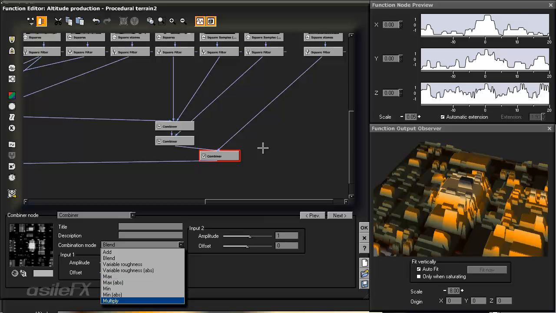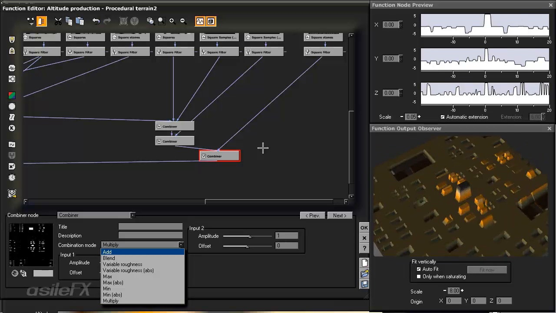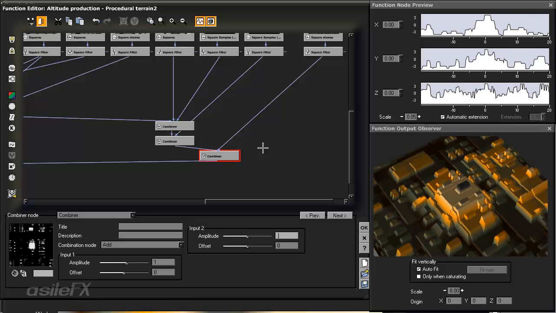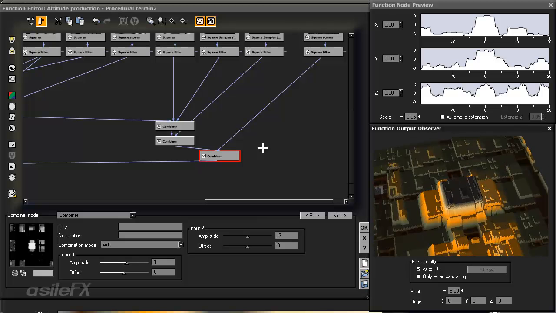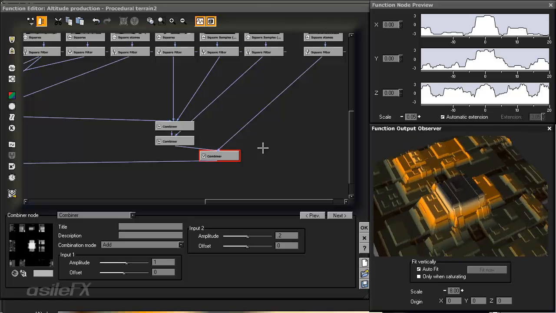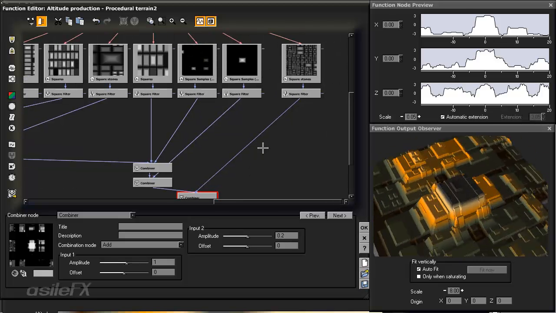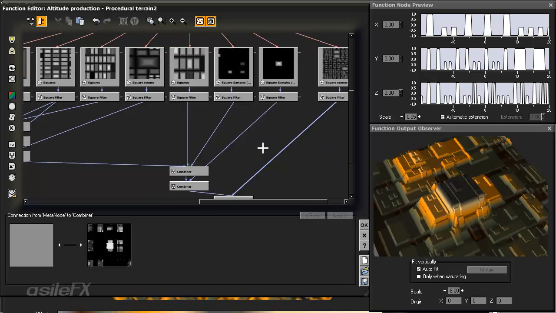We could multiply it, but I think it's going to cause too much of an issue. So I'm going to go to Add and set this to 0.2, just to add very small details. And if you want to subtract this, remove it from maybe some of the larger buildings, we could mix this connection with one of these other ones.